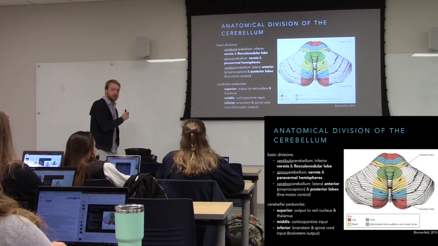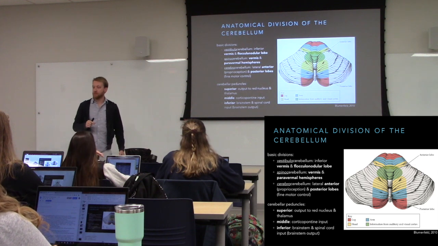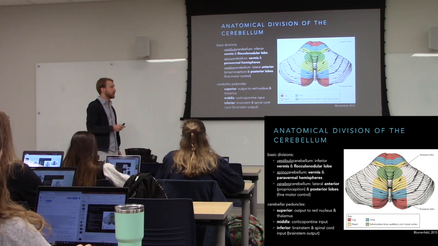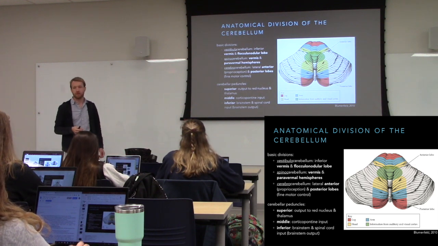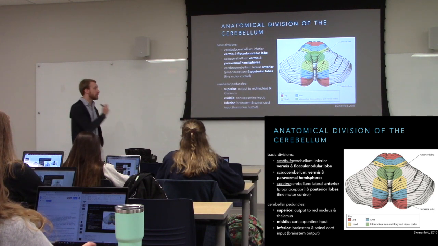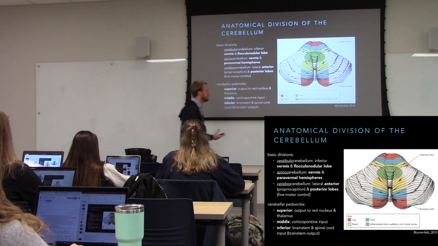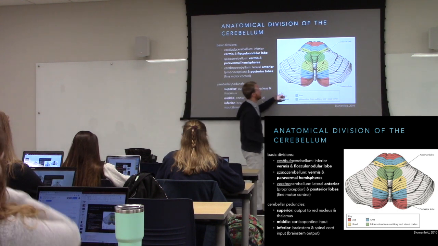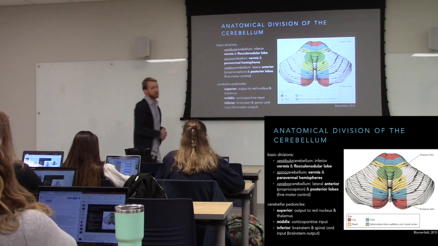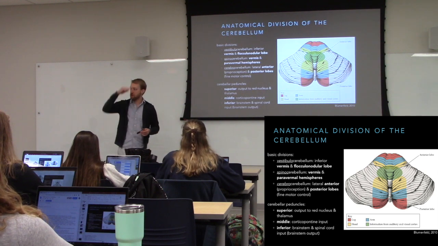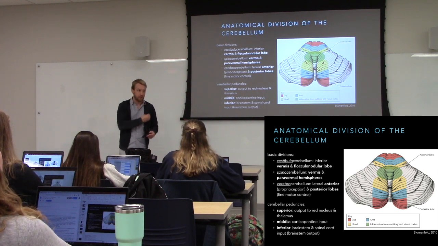Based on their input, they can create different body maps. So different parts of the cerebellum are going to have unique body maps, and there's at least a few of these. The color is showing you which part of the body it kind of pertains to. You're going to see head, arm, leg, in that order. Kind of how it's arranged in the body. Head, arm, leg.